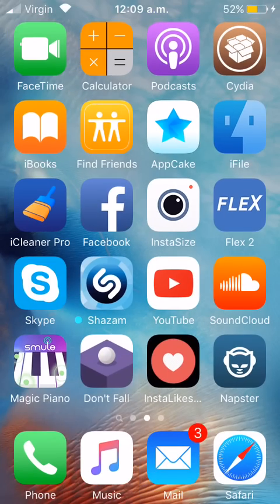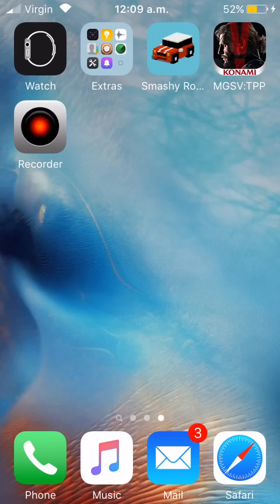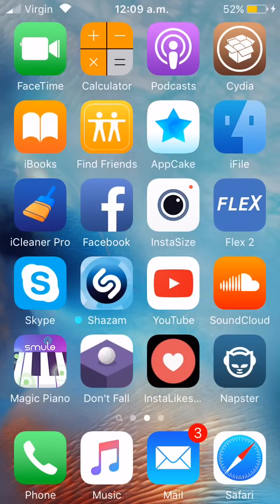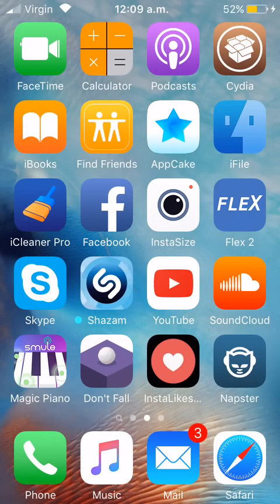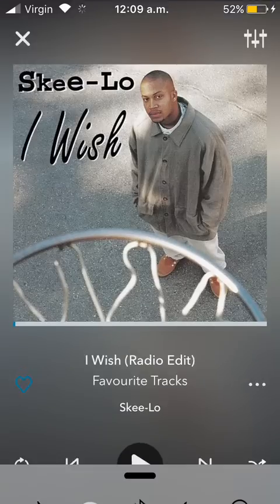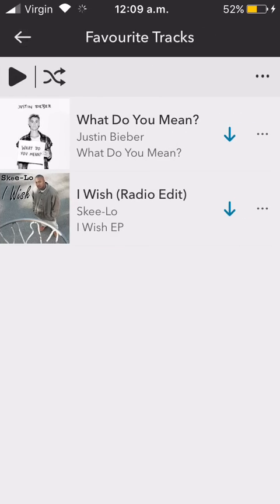You go back to Napster, which I'm going to do in a second, and make an account. Make sure you don't enter any of your Apple information. Just click cancel and make a free account, and then activate the tweak. I'm going to go on it now, but if my voice cuts out, it's because I've gone onto Napster. And as you can see, my voice is now working, Napster works fully, and you can even download music. As you can see here, I've downloaded these two tracks just as a test.